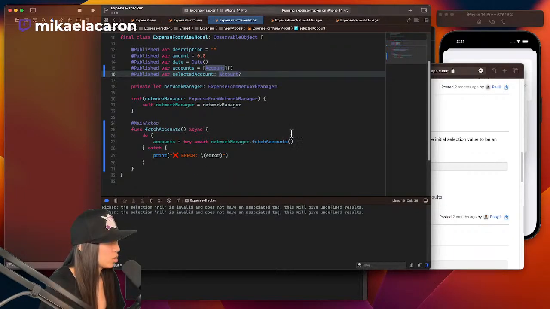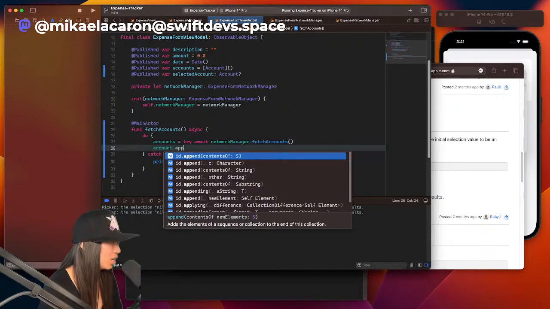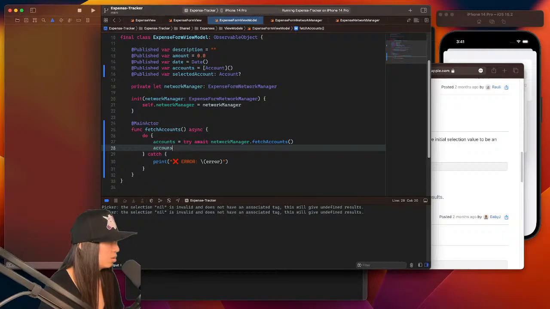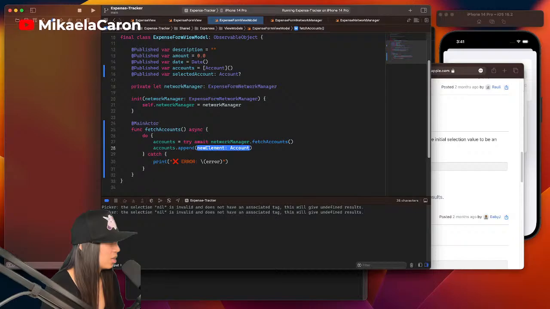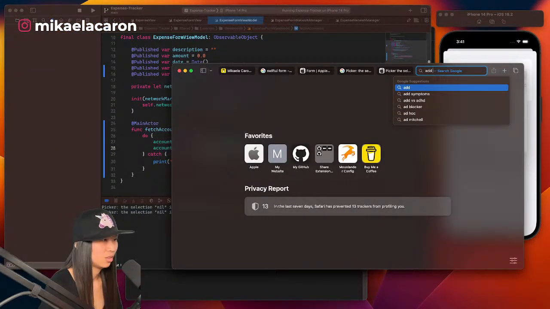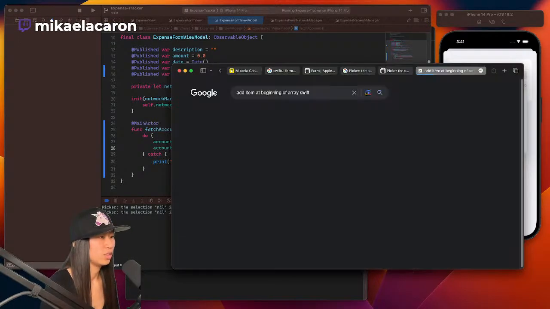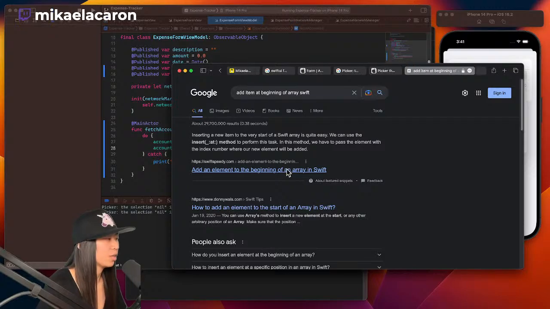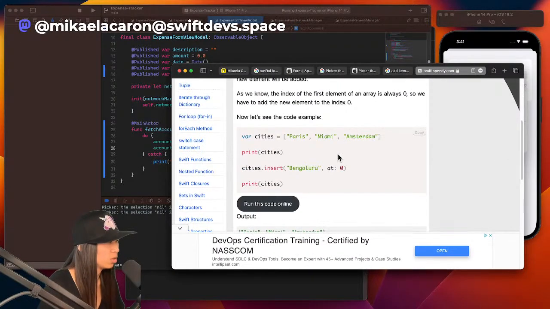So after we do this, let's do accounts. How do we add something at the beginning? Append adds it at the end. I forget what's at the end of the array. What's the thing for adding it at the beginning of an array? And this is what we Googled because I don't remember how to do things, but I know there's something to do that. Whoa, this website is weird.